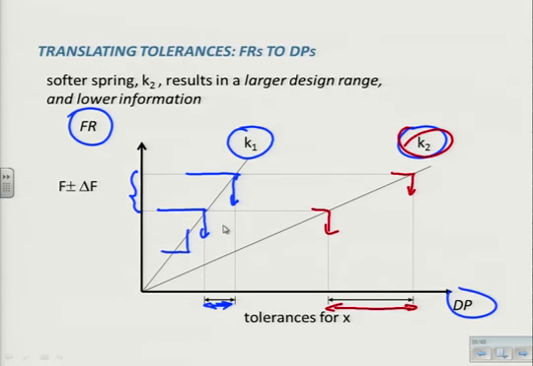And why is that good? Well, a larger tolerance in the physical domain means that it's going to be less sensitive to wear, temperature, and manufacturing variation. So as things change, the performance will be maintained. It's a more robust design. We'll get back to this in later lectures, but what this means is there's less information, or lower information content.